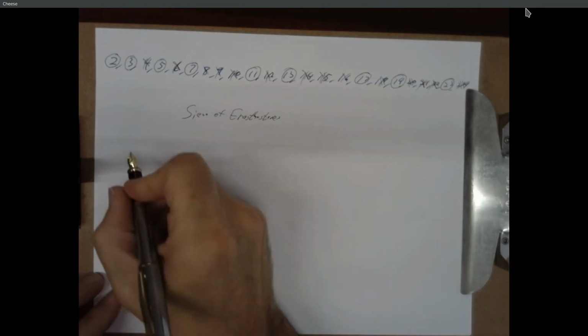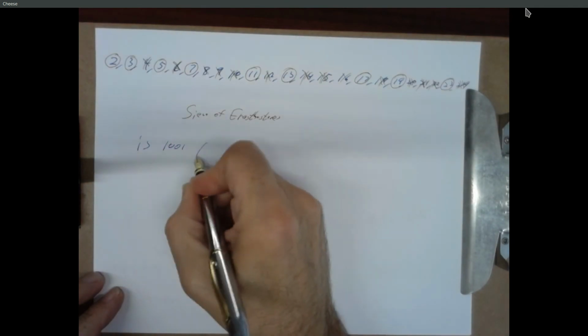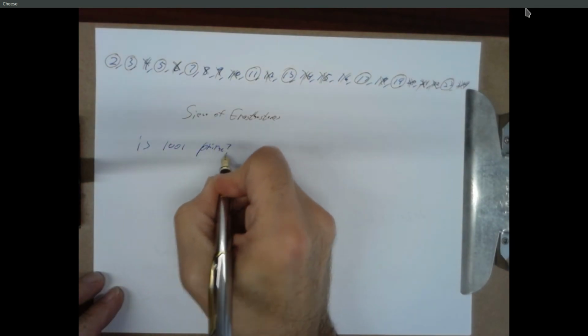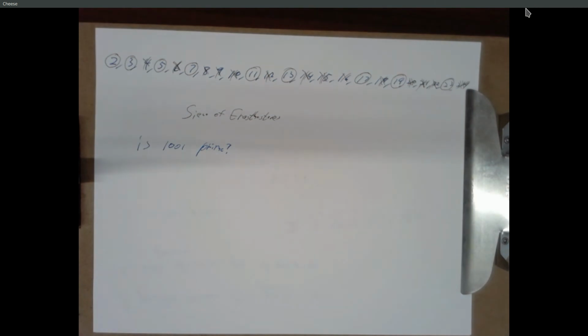So is 1001 prime? Well, to me that looks like a prime number. But how do we know if it's divisible by anything other than 1 and itself? So how will we tell? If you've done 121, you've probably already done this. But desert island, nothing to do. Got a whiteboard somehow and some markers. How would you tell if 1001 was prime?